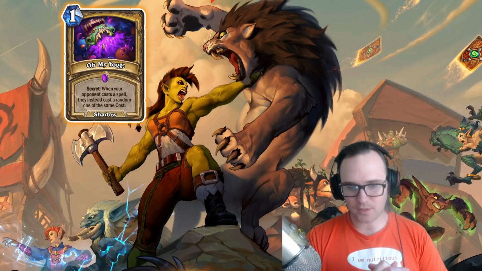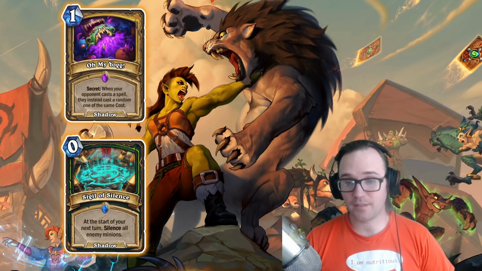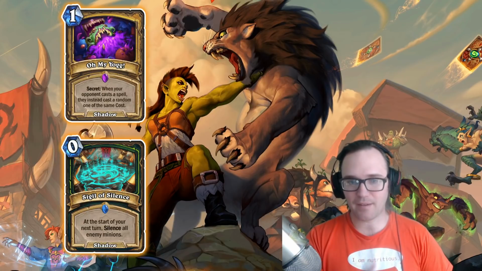So 0 mana spells are one of the best. There's a very small pool of spells, only 13 spells. Some of the cards that are included: one is Sigil of Silence, which is the Demon Hunter card. Start your next turn, silence all enemy minions. This is really useful, especially against Paladins, because often they have buffed minions. So by getting a Sigil of Silence, next turn it will remove all those buffs.